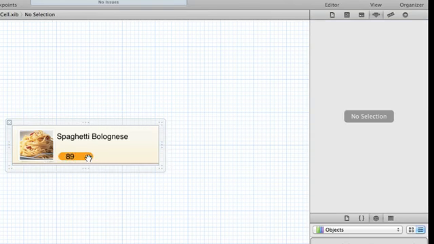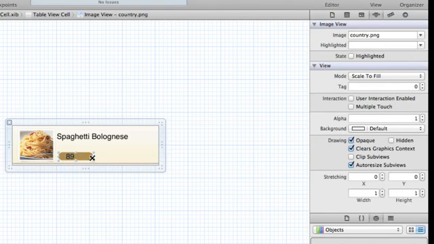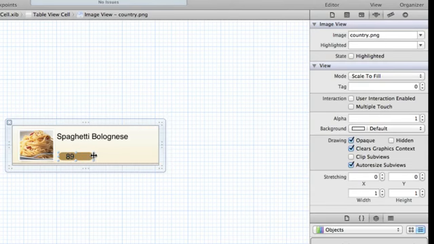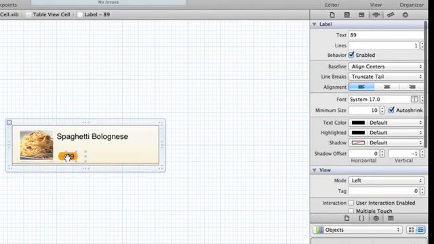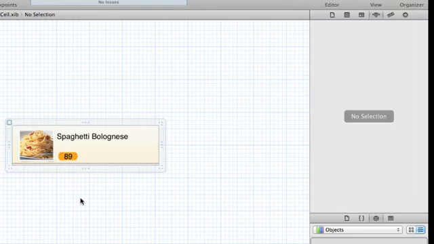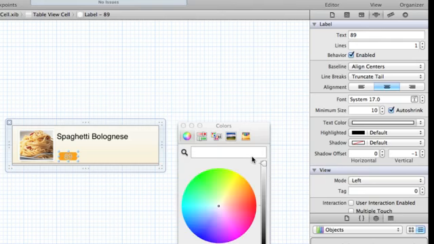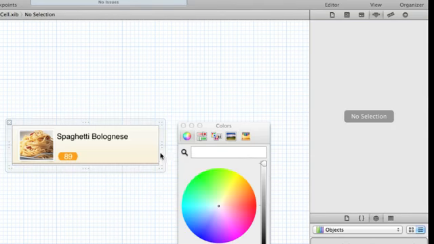So that will have the value 89. Okay, so let's leave it at that. I mean, we can keep on tweaking and tweaking as we go along, but there has to be an endpoint. Let's make that white. It's going to be the last tweak. All right, that looks better.